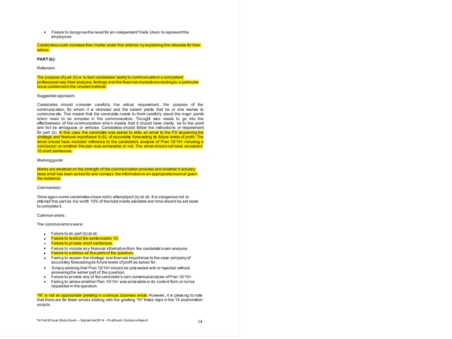So what are the errors in this communication? Failure to restrict the sentences to 10, that's cardinal. If they tell you it should be 10, don't make it 11. Failure to provide short sentences. What's a short sentence? This is a short sentence. This is a short sentence. That's probably a long sentence. Maybe one line, short sentence. Failure to address all parts of the question.